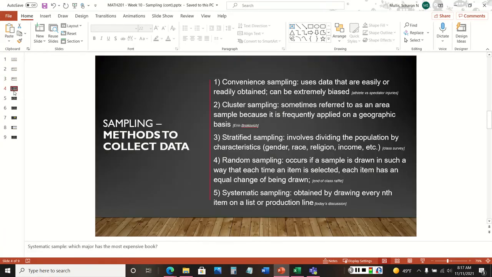In our previous discussion, we talked about the different methods used to calculate data by using sampling. We talked about 5 different sampling methods. The first being the convenience sampling, which is generally more biased. And we talked about that in our last class discussion, where we talked about whether at a sporting event, athletes versus spectators get injured more. Well, in our class, we have more student athletes. So that sample was biased more towards the athlete saying yes, they get injured more.